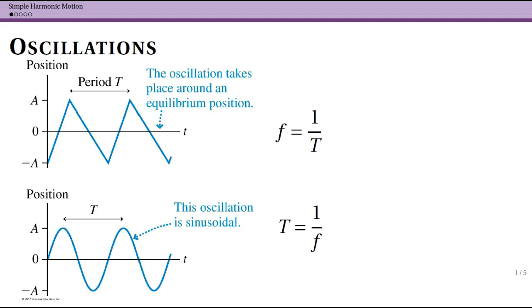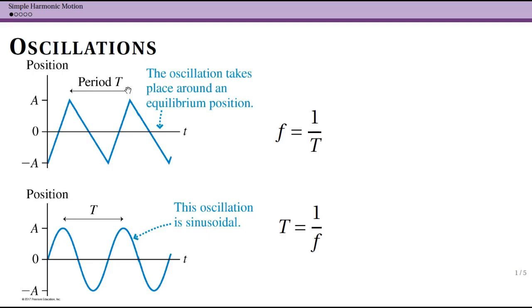First off, let's talk about oscillations in general. There are different types of oscillatory motion. The idea is that any sort of oscillation, we're talking about motion that goes back and forth around an equilibrium point. And the coordinate system we're going to use in here, which really simplifies things, is that 0 is your equilibrium position. So whenever we're talking oscillatory motion in this class, make sure that you set 0 to be the equilibrium position.